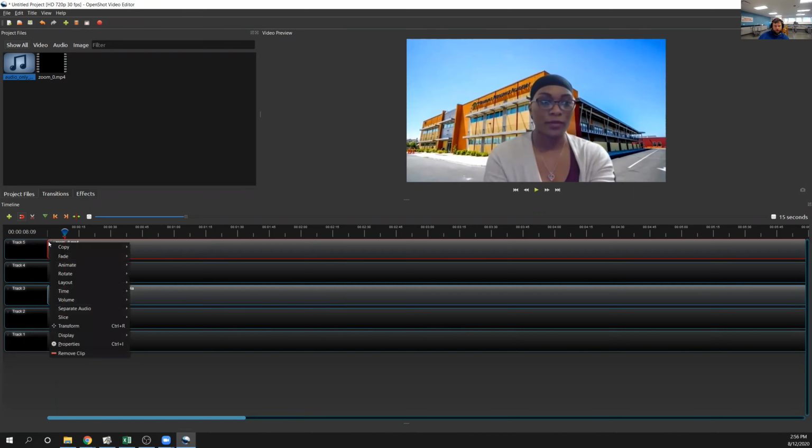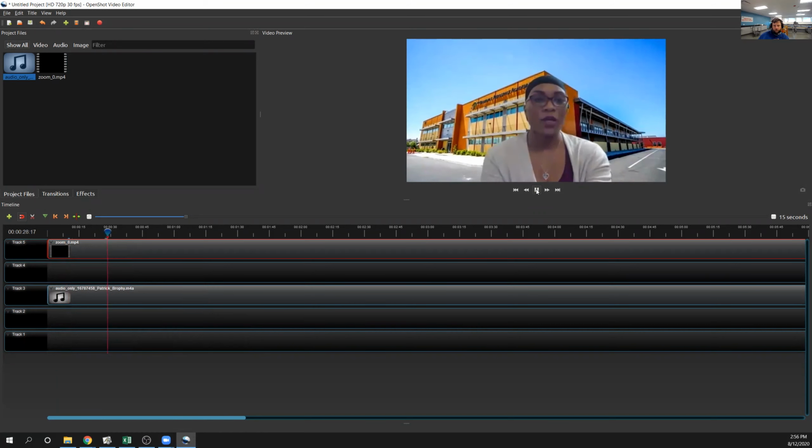You have a few different ways. You can split the audio out from this. What I'm going to do is just go to volume, entire clip, level to 0, just for this clip. So now when I hit play, you hear my voice, but if we start playing from here, Miss Gray's voice is not in here. So I now have my audio and the video lined up.